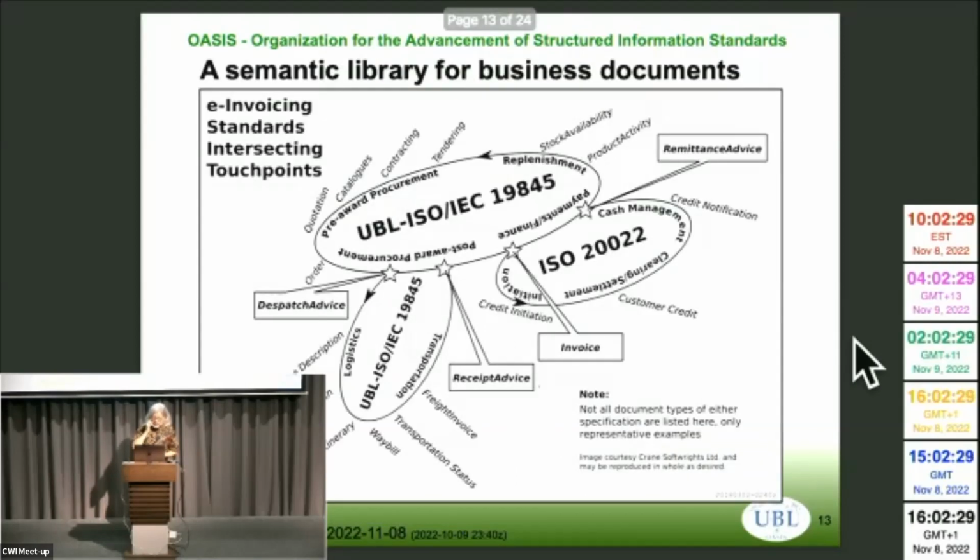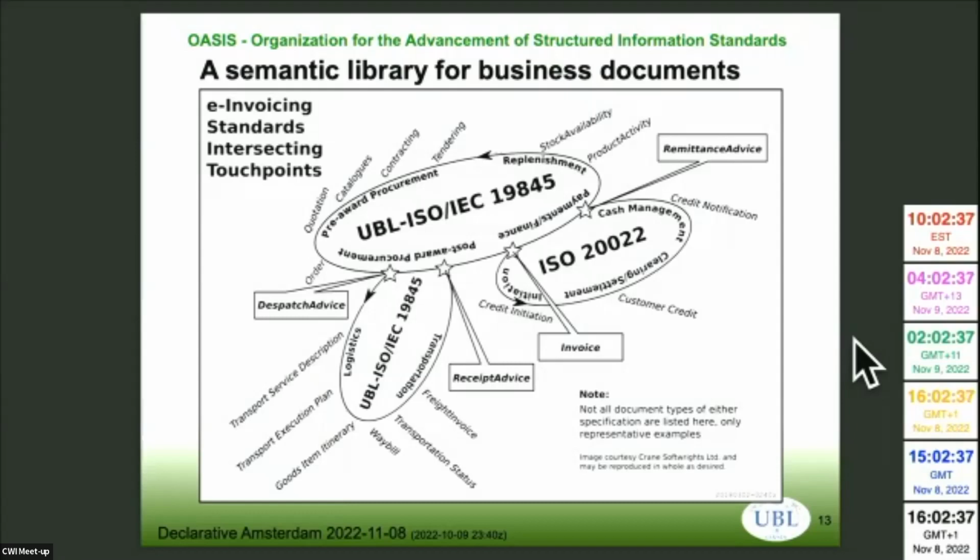So that's the essence. Well, I could talk now a bit more about UBL. UBL is a large family of document types. It has a whole set in the area of procurement, the pre-award, determining who's going to supply me, making an order, dispatching. The information engages a whole bunch of documents in the transportation world. Once the items are received, that triggers an invoice, which is the banking world.